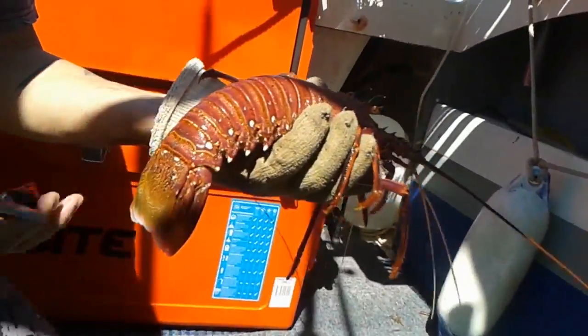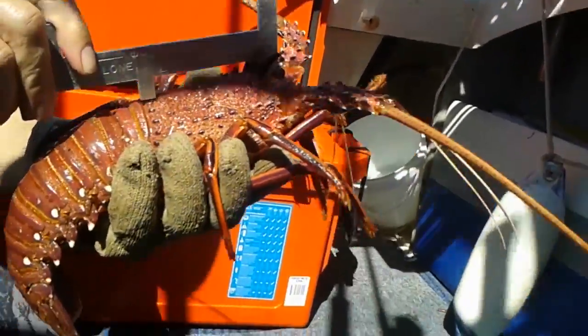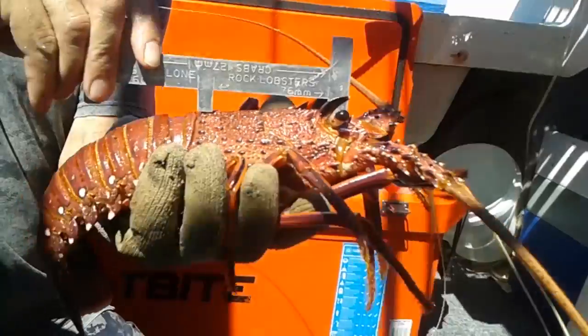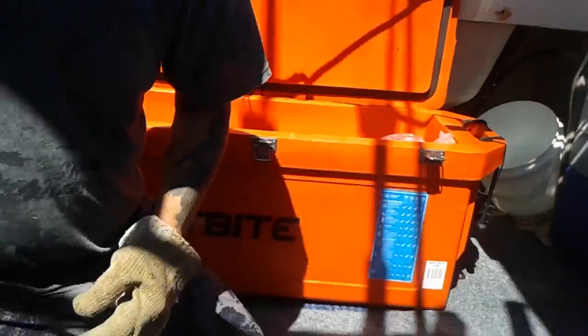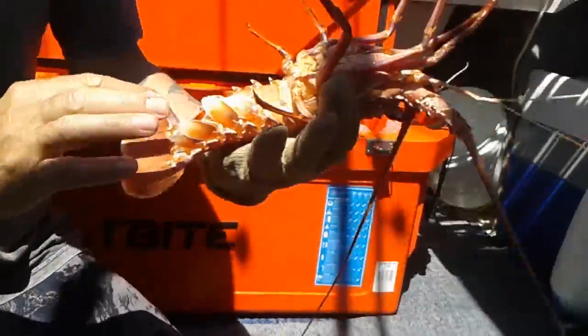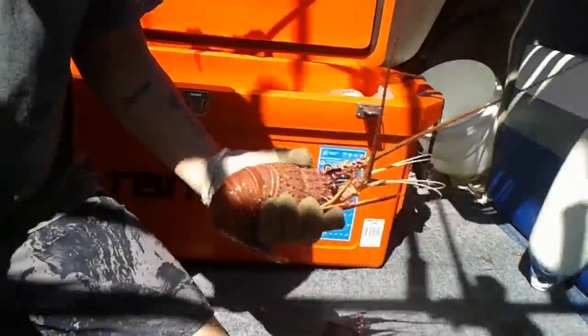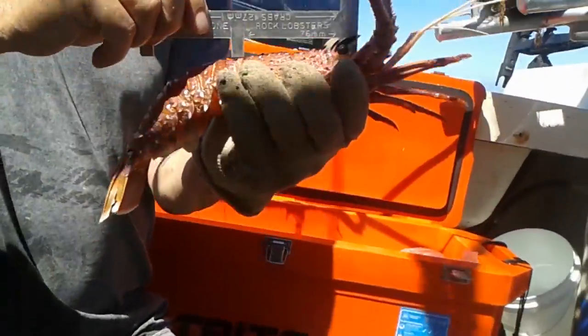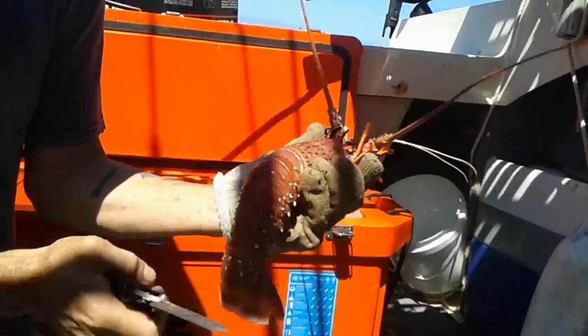Nice male. You see his size. I'd just like to show you. Hey, this one, Rodney. This one, yeah, I just got it. Little female. Check her size. She's sized about 10 mil. Okay, got four more. Big male.